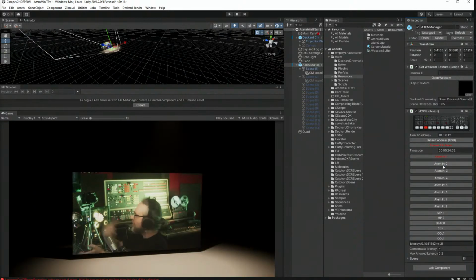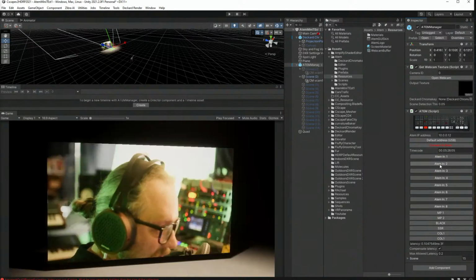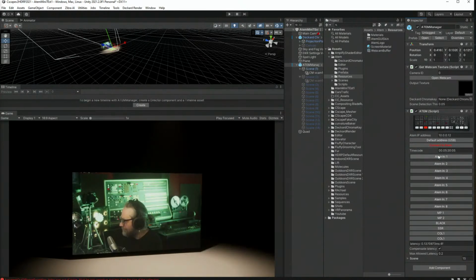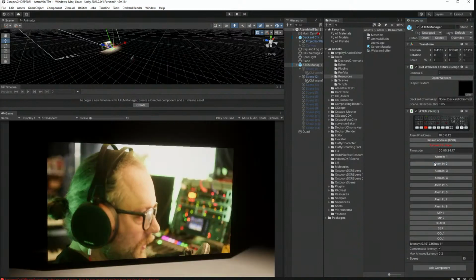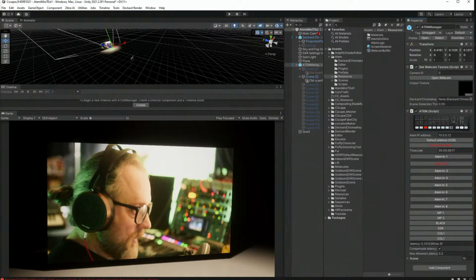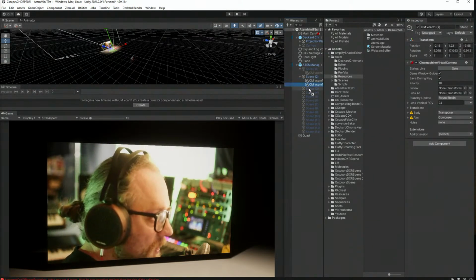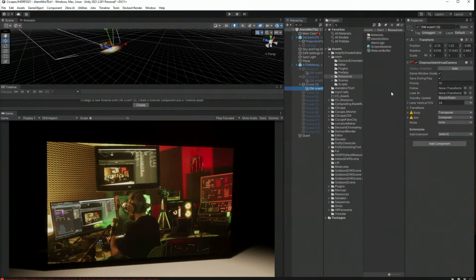So I can change easily different scenes. Let's duplicate this one and place it in the 3rd scene. Okay, then switch to a 3rd scene.